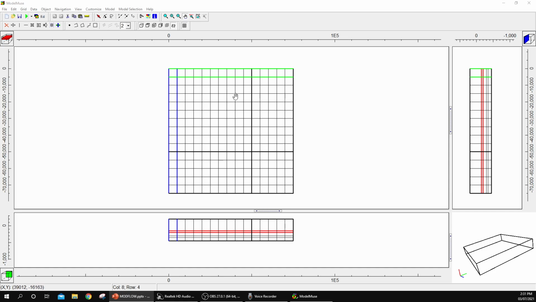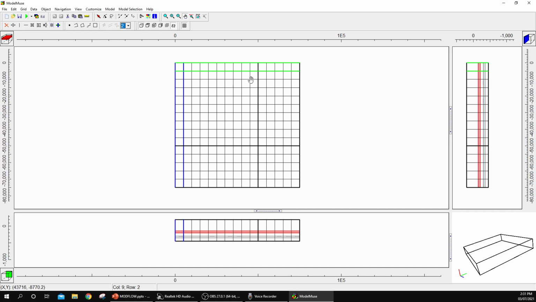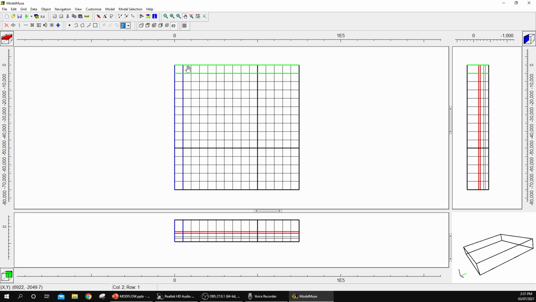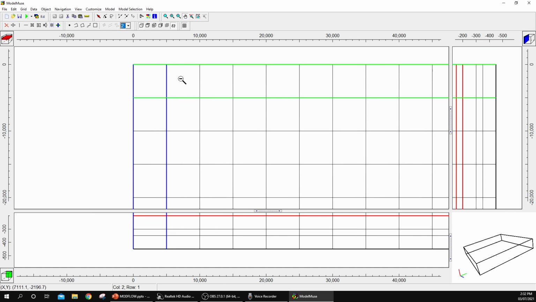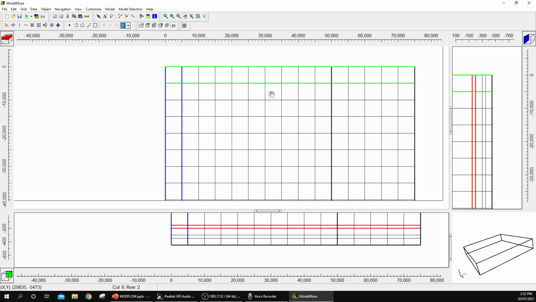Right. So this model has a column width of 5,000 units and row width of 5,000 units, and that is equivalent to 5,000 meters by 5,000 meters. All right, so that's the total length of your study area. Now, 5,000 meters is divided into 15 columns and 15 rows. So you basically have one cell has a measure of around 333 meters per side.